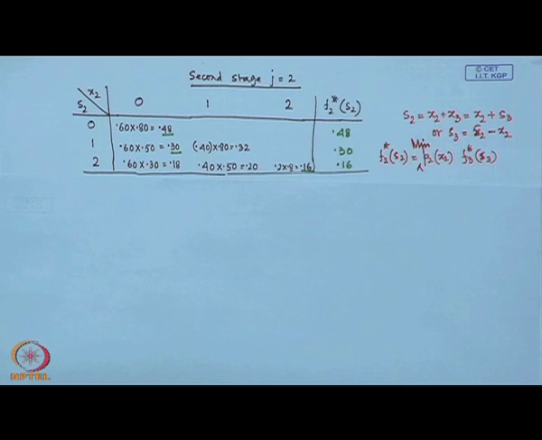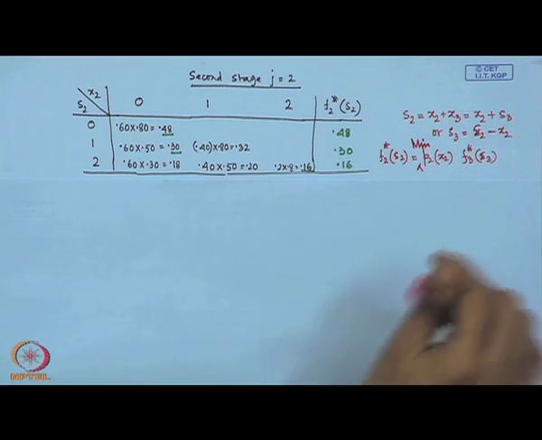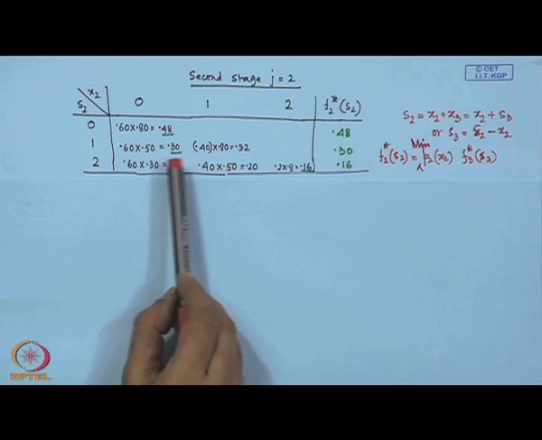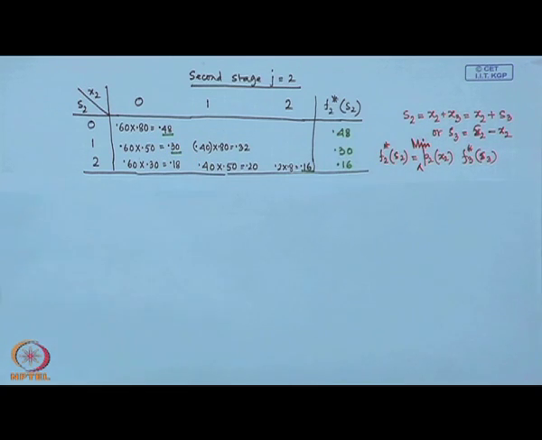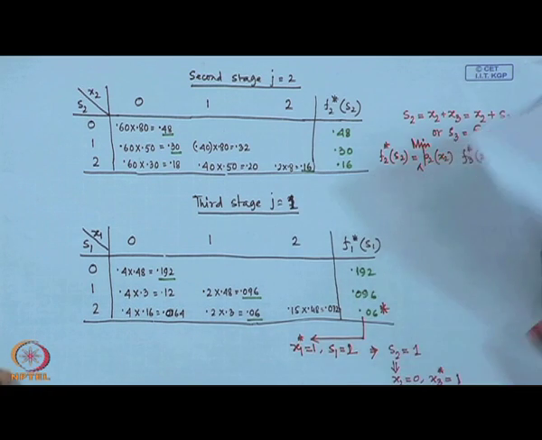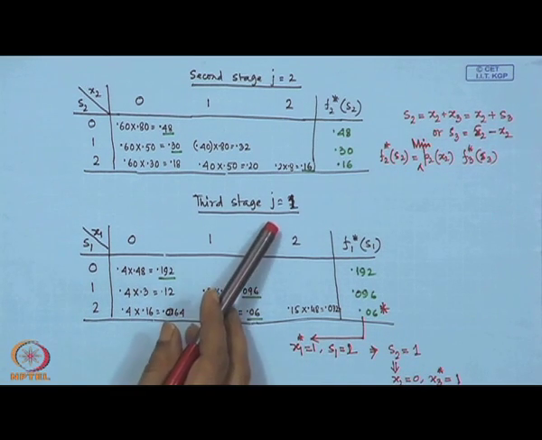And P2 x2 and F3* S3*. In the previous case no alternative was there, that is why we need not take any decision, but here if we consider the minimum values, then we are getting these values. Now we are moving to the next stage, that is stage 1.